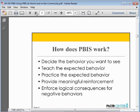And PBIS really asks us, can we have at least 4 to 6 positive interactions with our child for every negative interaction? And I can say honestly that I have found that particularly challenging. I found it very challenging sometimes to be really consistent. One behavior one day maybe has one consequence. The next day it might have a different consequence because I'm in a somewhat different mood.